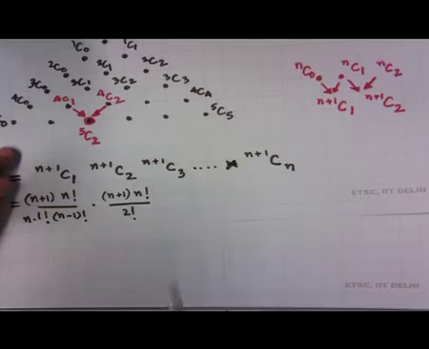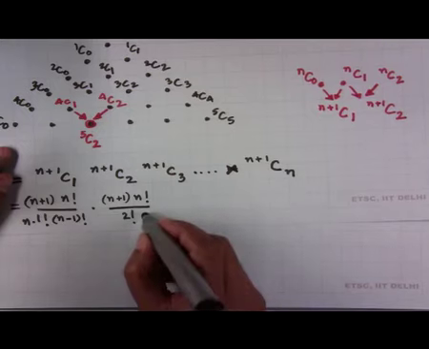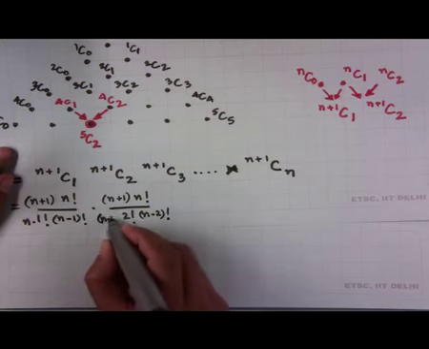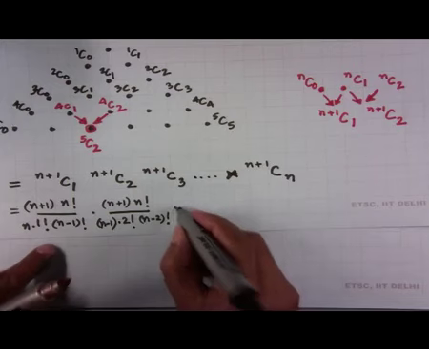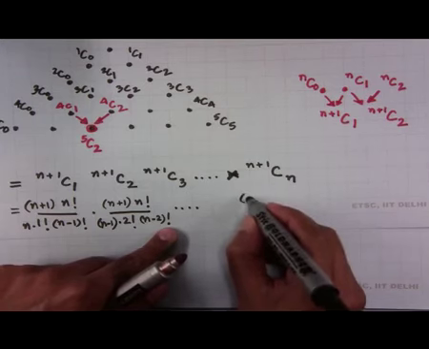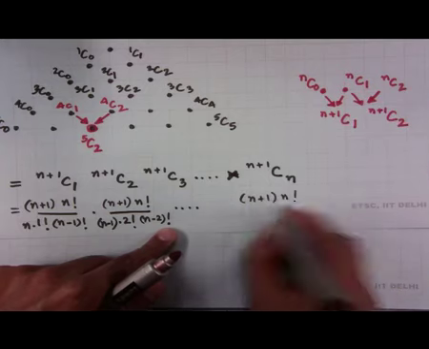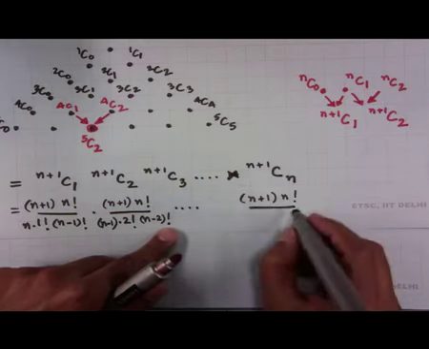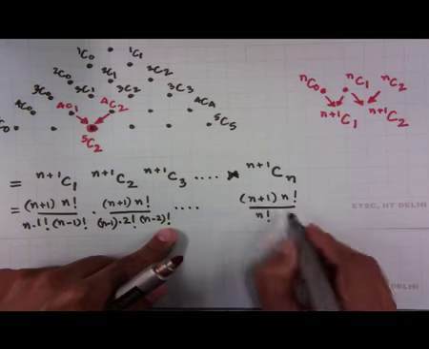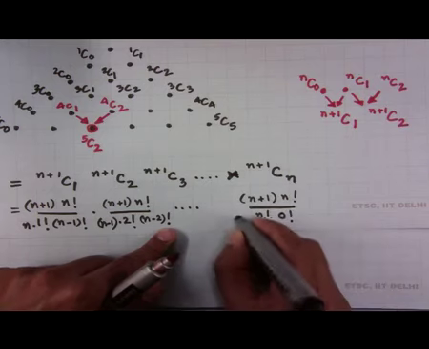and instead of writing factorial n minus 2, you could write it as factorial n minus 2 multiplied by n minus 1, and so on and so forth, right, all the way till the end. At the end you have n plus 1 C n, which is n plus 1 times n factorial divided by n factorial and 1 factorial. So, instead of 1 factorial, I am going to write 0 factorial times 1.